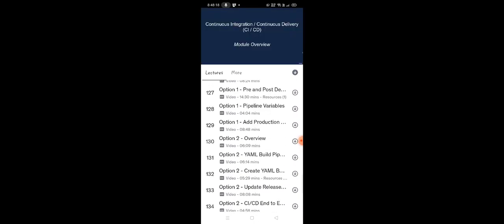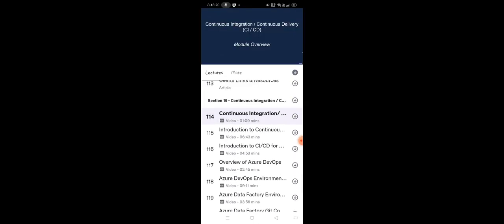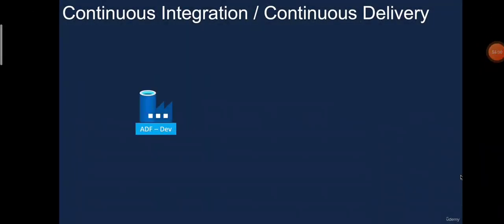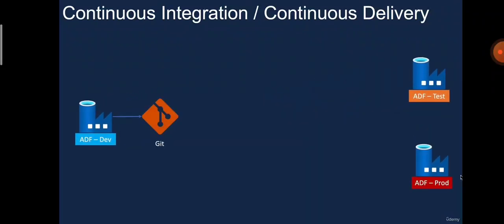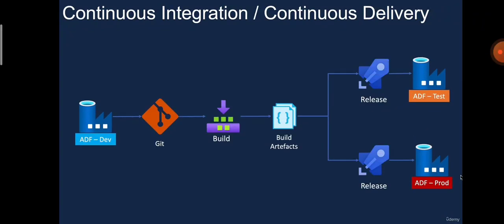Welcome to a new section on continuous integration and continuous delivery, otherwise referred to as CI/CD. Now that we're familiar with developing Data Factory pipelines and have created a complete data engineering project using Azure Data Factory, it's time to look at delivering and deploying the project to higher environments such as test and production. Also, we want to configure the development Data Factory with a source control tool to enable collaborative development. In this section, we'll look at how to configure Git with Azure Data Factory and the development process. We'll then look at the build and release pipelines to enable continuous integration and continuous delivery of the Data Factory code.